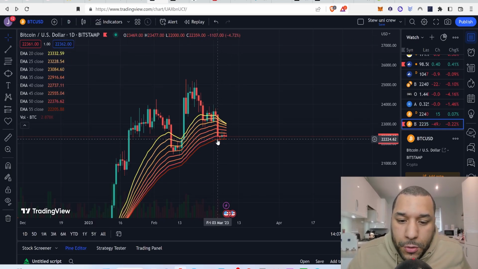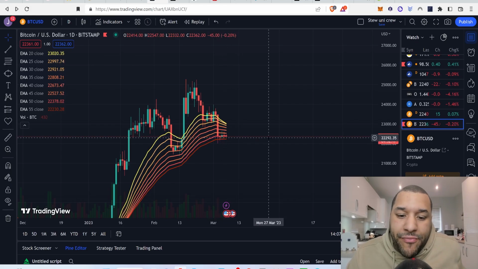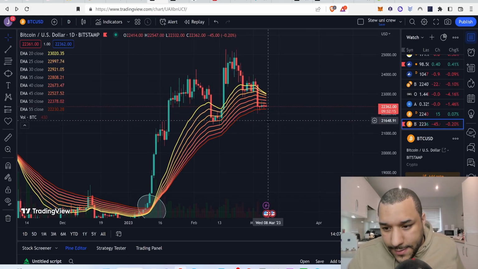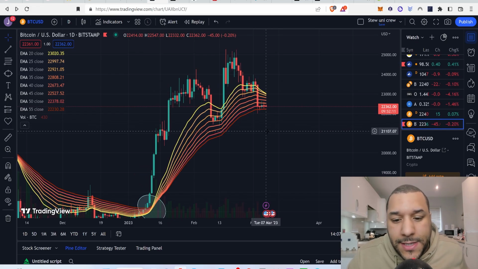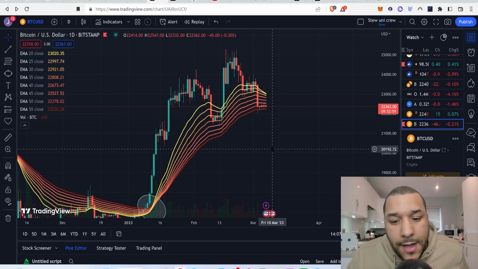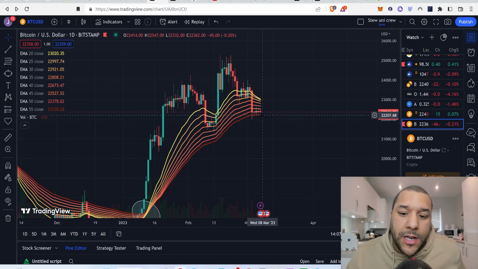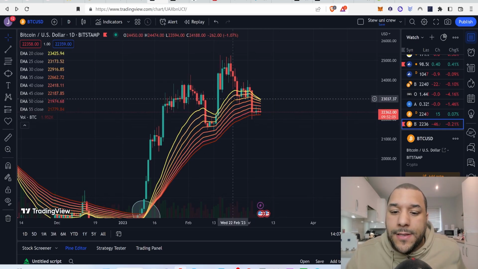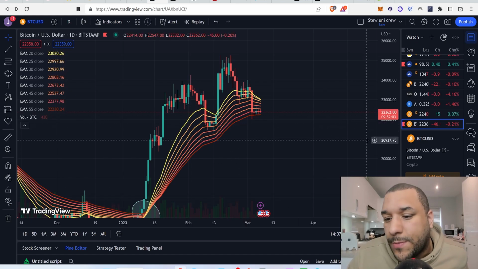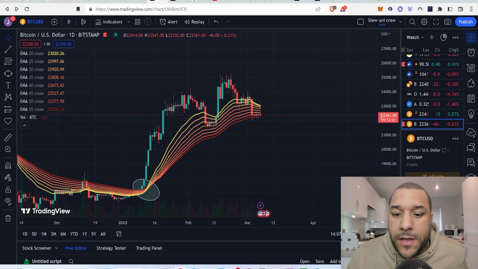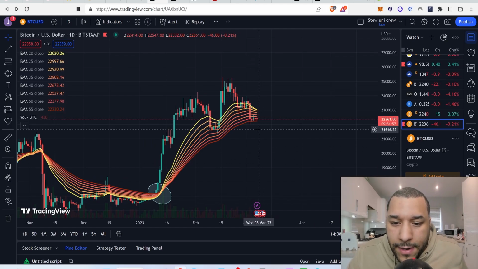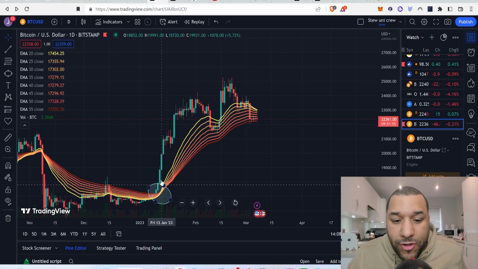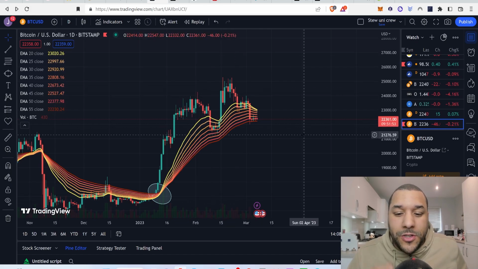You can see we're holding support on these ribbons. If we break these ribbons, then expect prices to come down to around 21,000, like I said, 21,100 and something, maybe 19,000 at the worst. I don't know. But we could potentially hold this and start to come back up. So let's see. I'm going to keep an eye on this, and I'll drop you some updates in more technical analysis videos if these ribbons change or if it breaks below. But it looks like we're holding it as support right now. The trend is still bullish. So just to give you an insight on that, and you can see what's going to happen in the future.